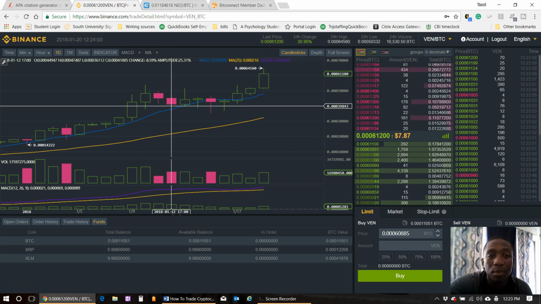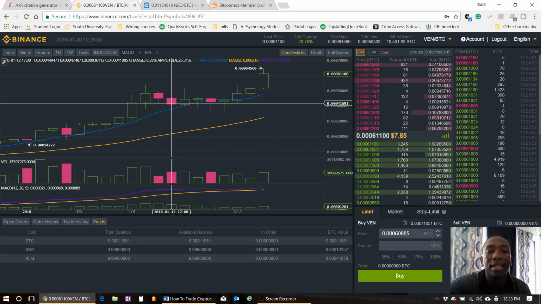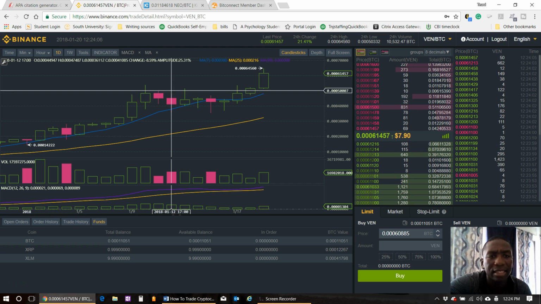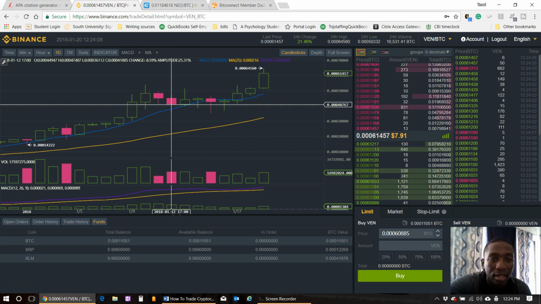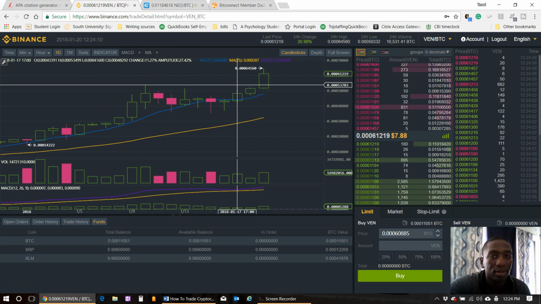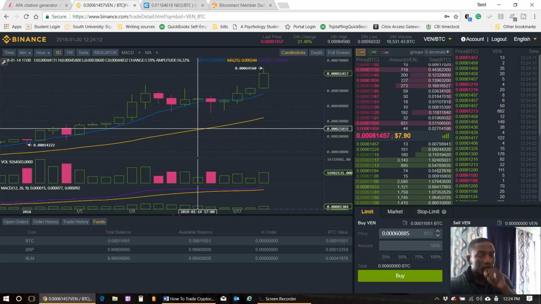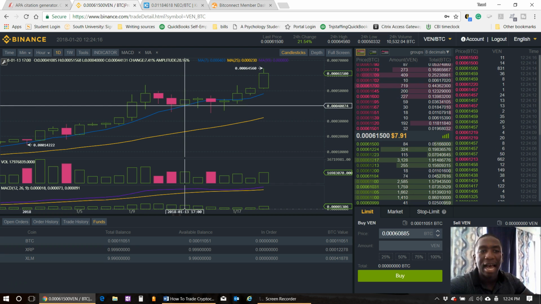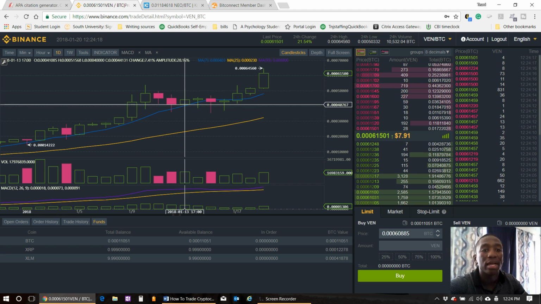But the same thing still applies for the high and low. So this will be the low. Actually, this will be the high, and then this will be the low. Pretty simple, right? All right, so that's pretty much it for the knowledge as far as what you need to know when looking at these candlesticks.